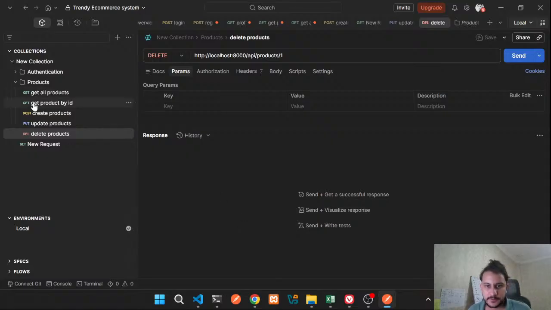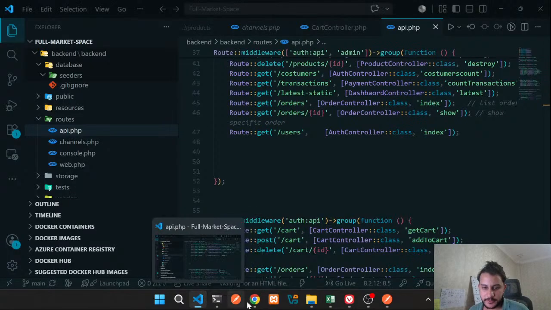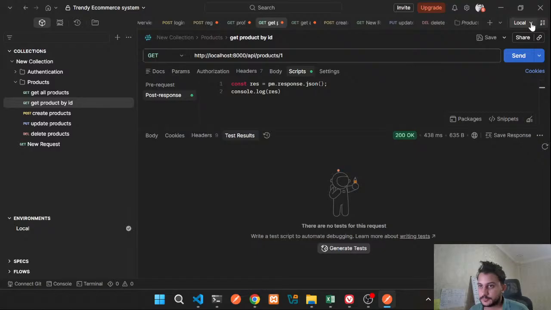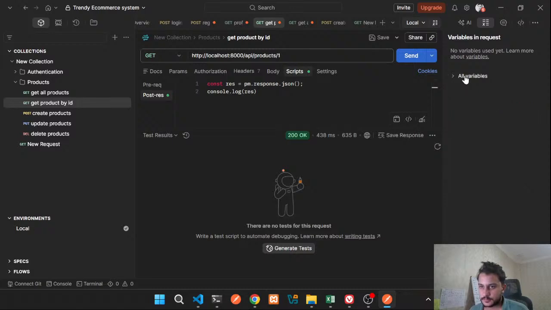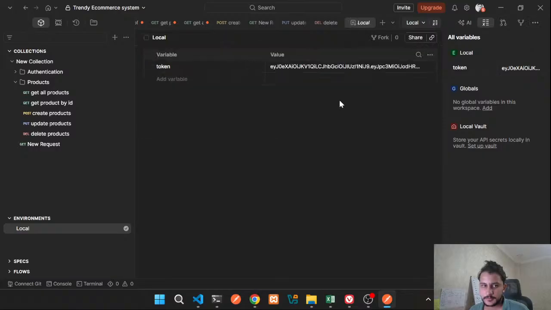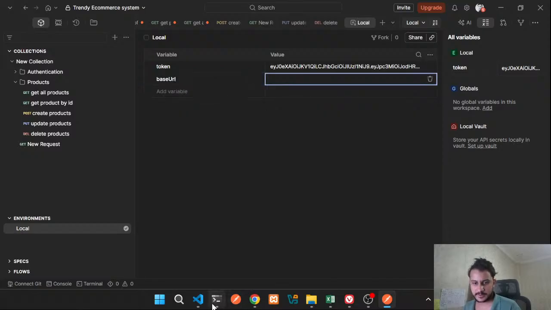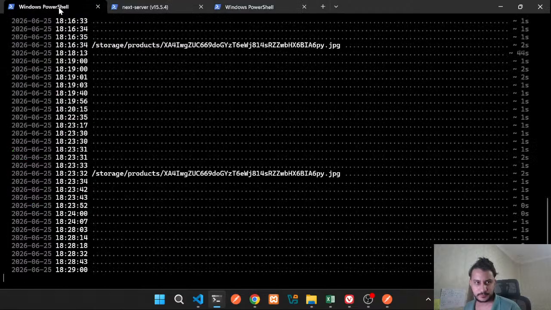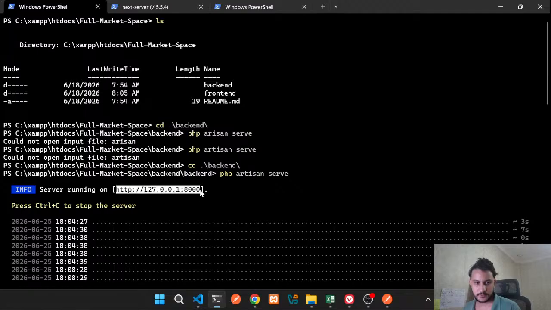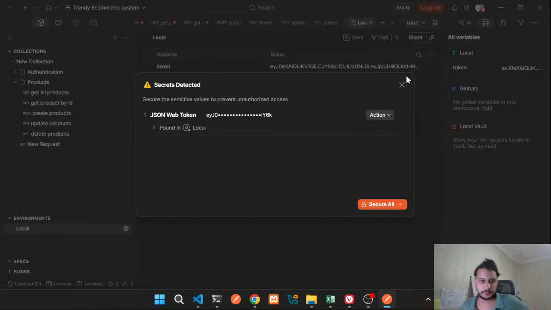So all the things are right, but I want to get also the base URL we want to fix. So on the local, so new collection global, to make a new variable called the base URL, and the base URL is the local host. I want to make this because we don't need to repeat on each request.